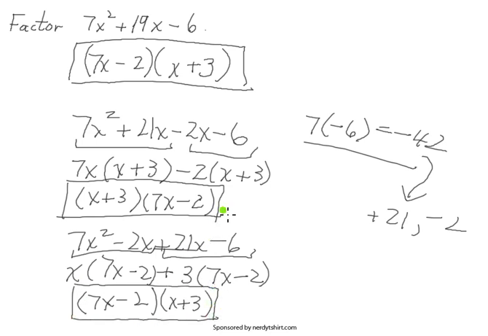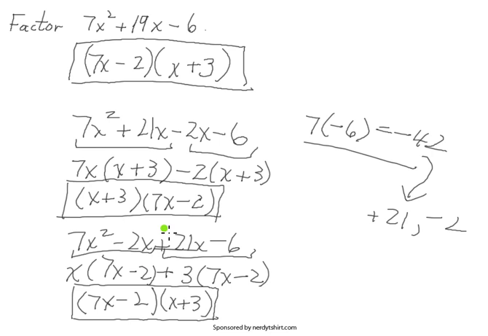So how you decompose that middle term in your trinomial with this grouping approach doesn't really matter. Once you've picked out the factors of the constant coefficient that combine to the middle coefficient, you can see you can put them in either way. You're going to get exactly the same factorization because, well, order of multiplication doesn't matter. Whether you factor out that x plus 3 or that 7x minus 2 first, you're getting the same result either way.